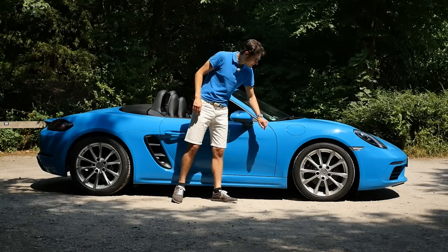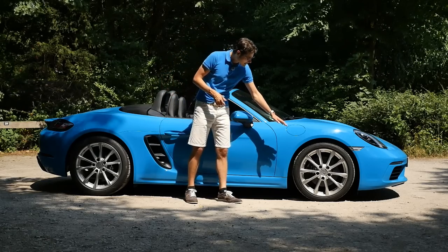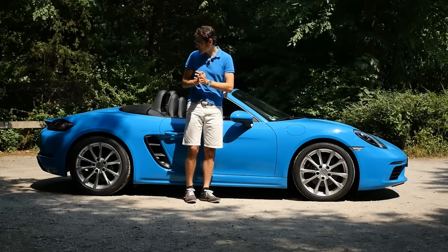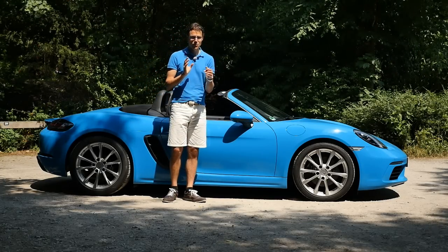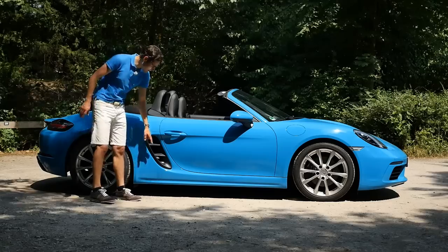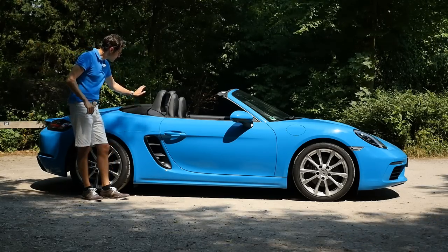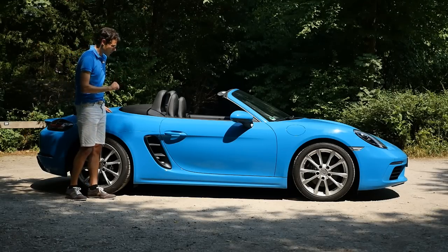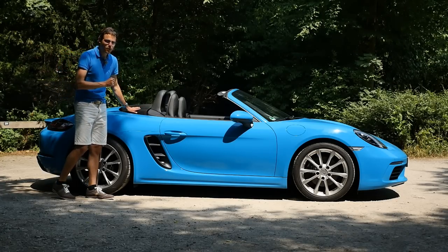The fuel cap is right here in the front. You get 18, 19, or 20-inch rims — 18 with the normal Boxster, 19 as we see here optionally or automatically with the Boxster S. This one is a normal Boxster but with a lot of optional elements from the Boxster S price list included. So it's a Boxster engine with a Boxster S package, essentially. The design is very simplistic. You can see the air intakes for the midship engine concept — that's also the difference to the 911, which has the engine in the rear. This one has it right in the middle, basically behind the seats. You cannot really access it — it is accessed from below in the workshop.